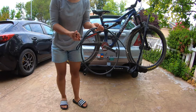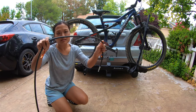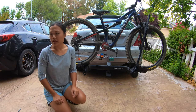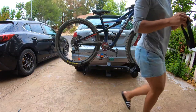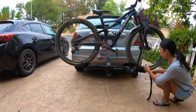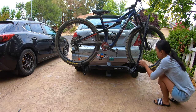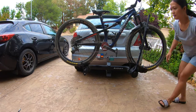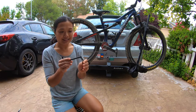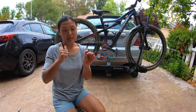The rack also came with this cable lock with keys, but honestly, look how flimsy this is — I feel like school scissors could cut this. It also came with a velcro strap. It comes with a hitch pin but no lock, which is kind of a bummer. Eduardo just discovered he has a lock that could work on mine, so maybe we'll just use that.